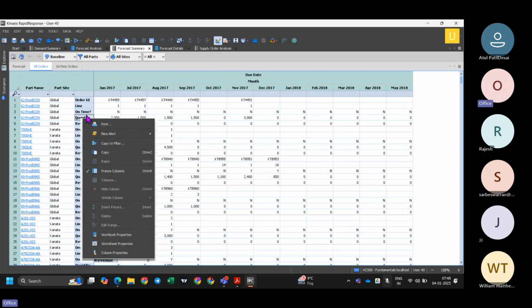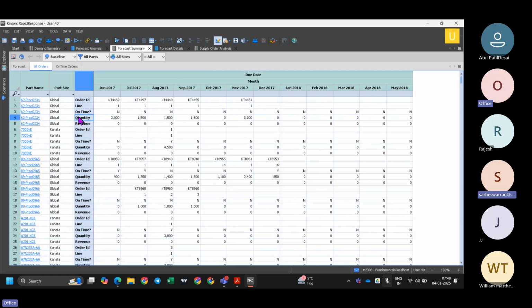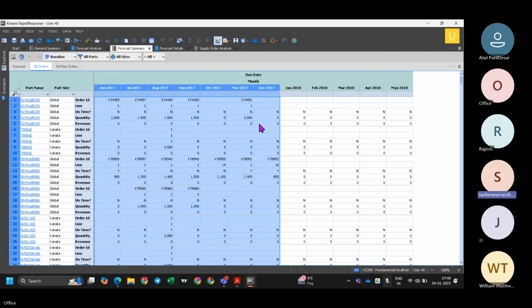Because they're in the same workbook. Second, if I need to create a drill link here instead of these here, what all information do I need? Only the part inside. I don't need the date, right? So I can say the last group by column can be unmapped in the drill link mapping.